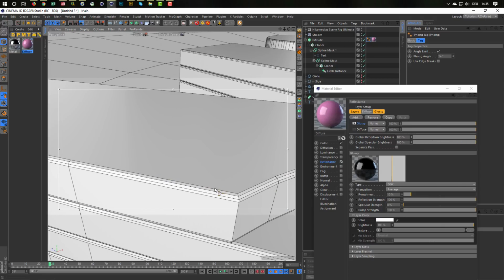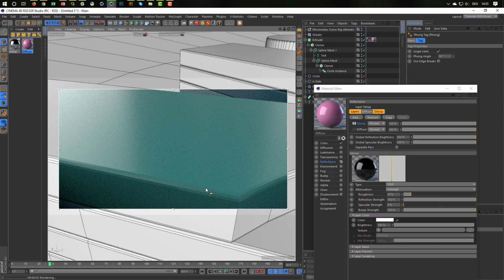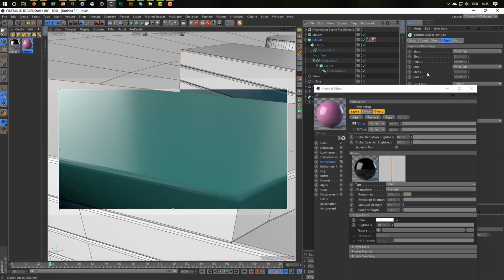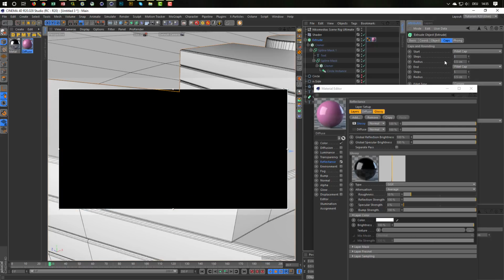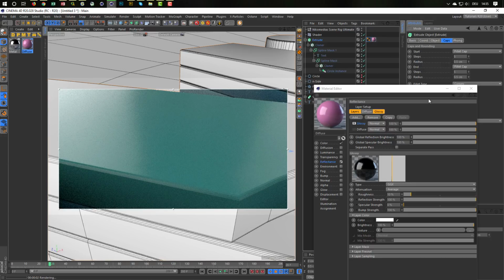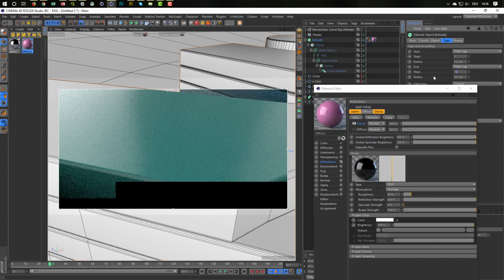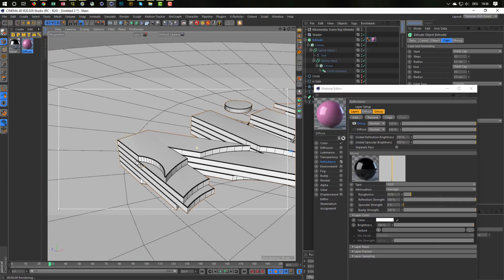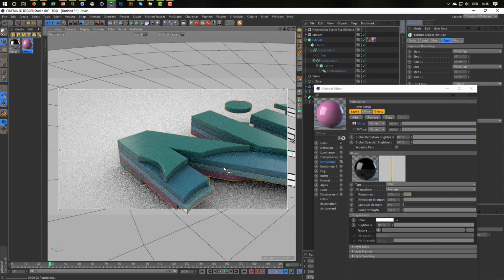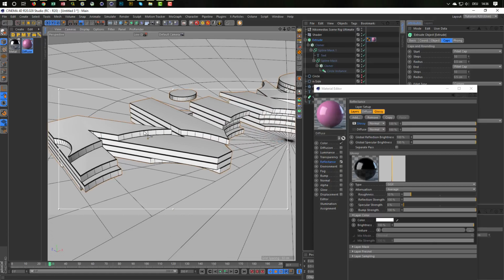If you see the edges here, I simply go up with the steps. Make 5 here and 5 here. It makes it a little better normally. Maybe no, not thousands, this is a little too much. Yeah, with 10 you see it looks good. Yeah, with this we can live.